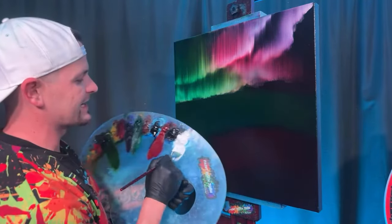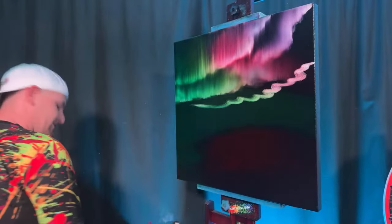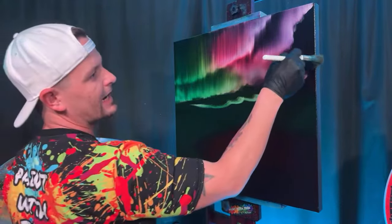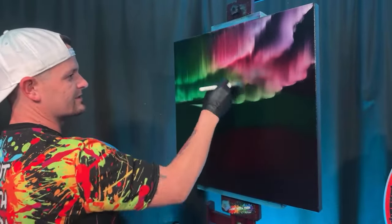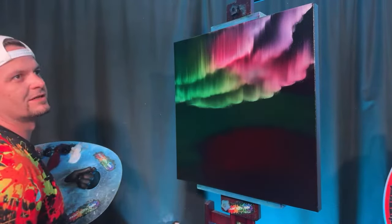That looks amazing, guys. And again, yours might look a little bit different. See, we came in with this guy, right through the thing again. Come back with that same brush. Come back and grab him up. Whatever color's underneath is what's going to streak up. This guy back in here. Oh, I love it when it turns to green like that. Get that pinky into the greenish. Not gonna let them all touch.